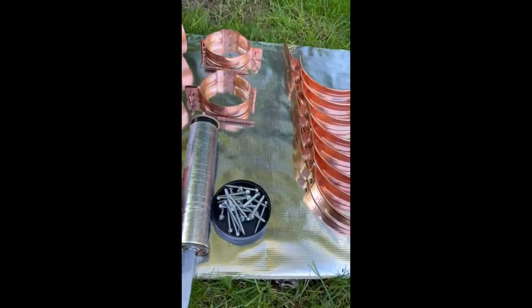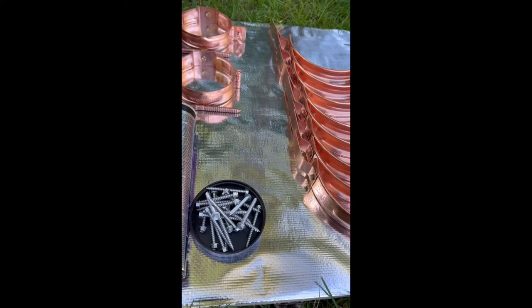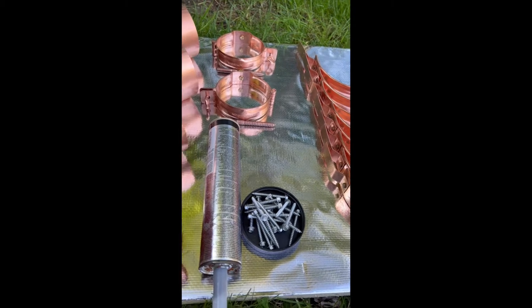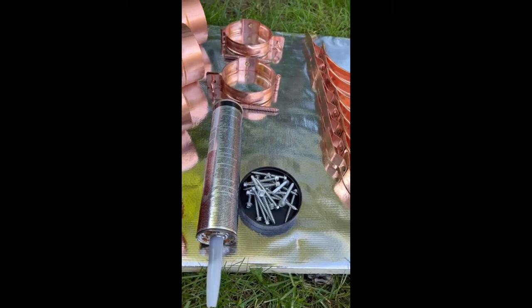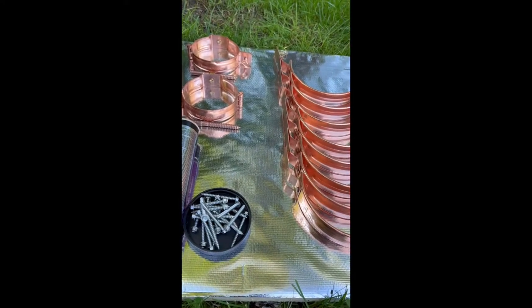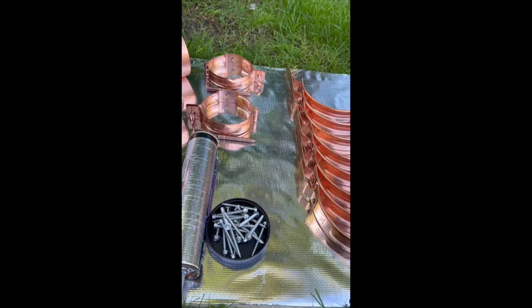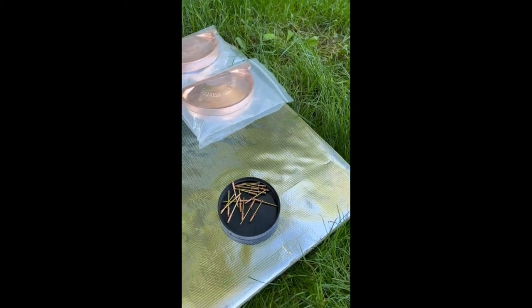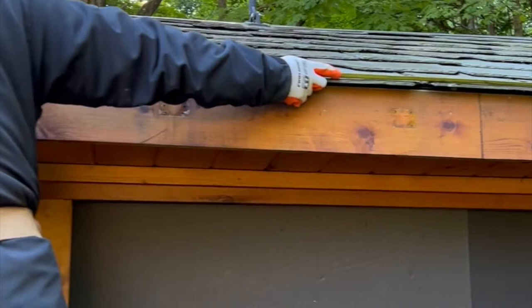We will use 2-inch stainless steel screws to mount the fascia brackets on the fascia board, and we're gonna use this gray silicone to seal the end caps and the joints between the two pieces of gutters. We're gonna make them as one piece. Also, we will use the copper rivets. First, we're gonna measure the length we need.